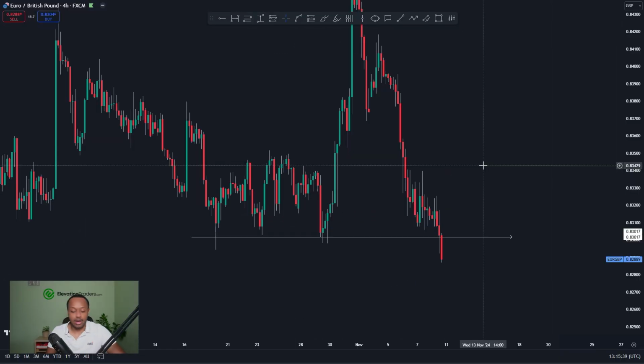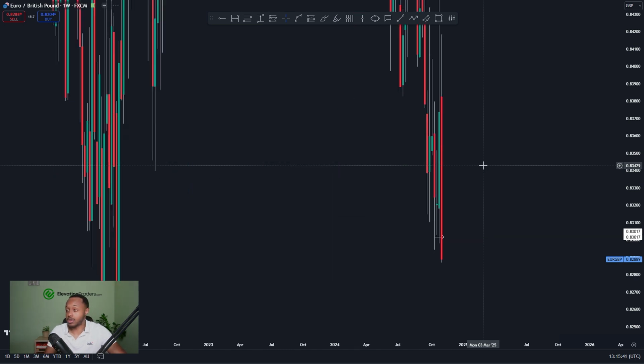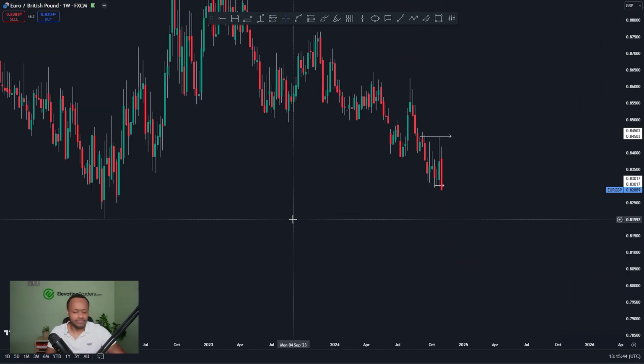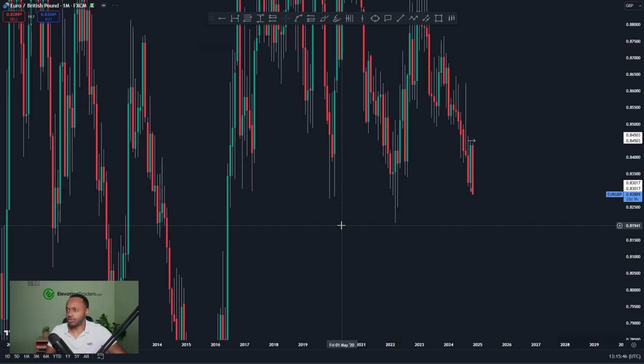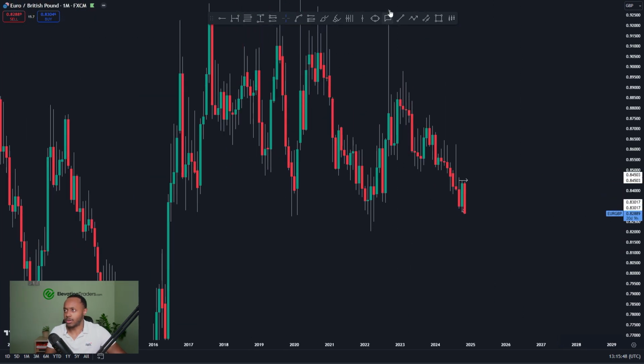Okay, so over to euro pound. So euro pound pretty bearish this week, but we're still trading that massive weekly/monthly level. Actually, go to the monthly time frame, see a little bit clearer. Again, similar situation to dollar CAD in terms of trading at a massive level, which again I'm expecting price to bounce from. Of course we could break out, but I'll wait for price to break out and then I'll look for opportunities in respect to the breakout.